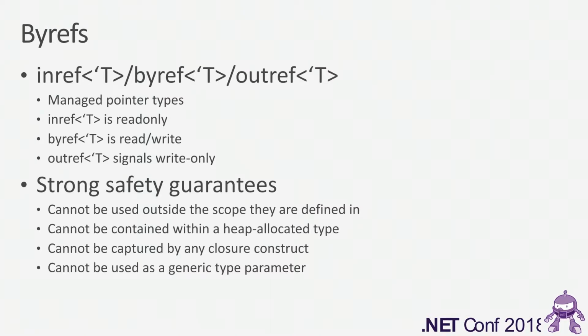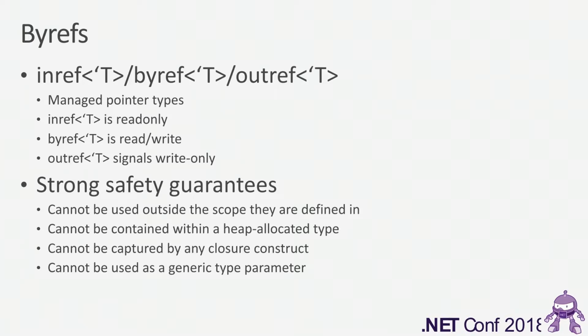With byrefs, we have this trifecta. They're related to one another algebraically. There's inref, byref, and outref, where inref is basically a read-only pointer. It's saying that the caller that has a handle to that pointer can only read the value. You cannot write to it. A byref is read-write. You can do basically whatever.